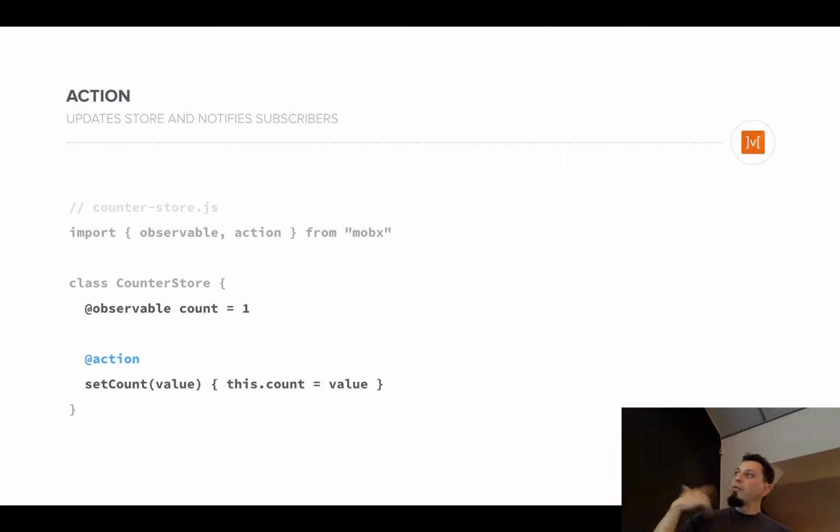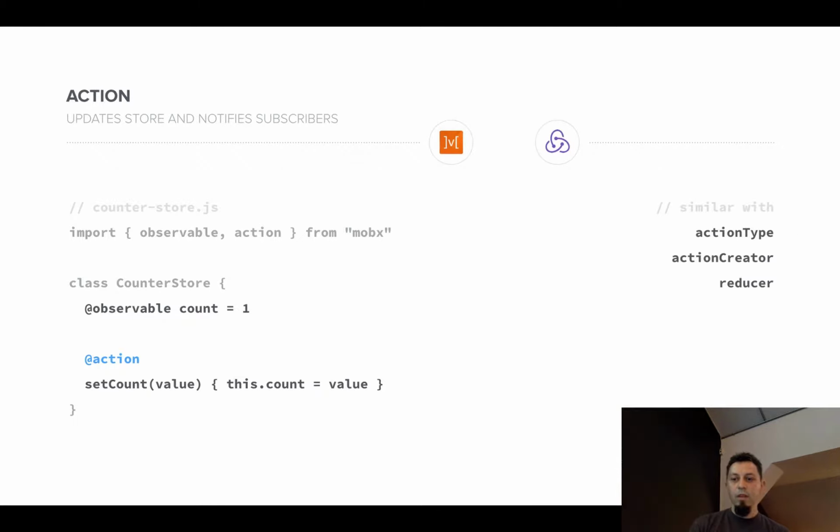How do you modify the store? Well, you define some actions inside your store. You annotate them with the action decorator, and you just mutate the value inside your store. In Redux, you would have to define an action type, create an action creator, and then implement a reducer in order to get the same effect. So a lot more orchestration is required.